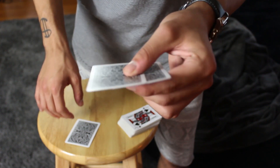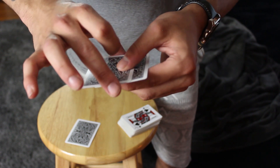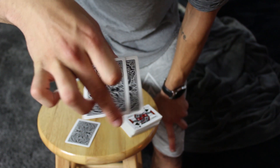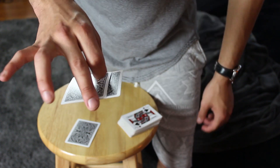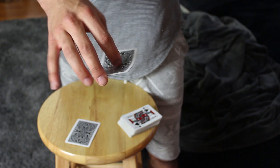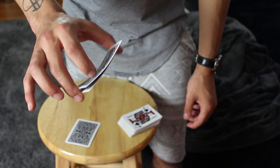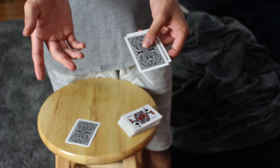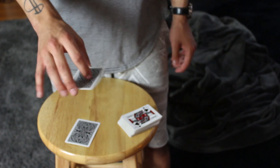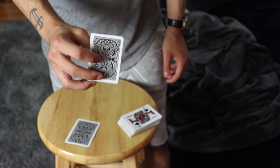For the next move, you're going to make these two cards turn into one card and convince them it's the five of spades while the jokers are here. What you do is collapse the cards — you have the cards stacked about halfway through, maybe a little over half, and you put your middle finger and thumb right in the middle of those two cards. Then you use your ring finger to push those cards together. You want to keep some pressure on these cards so they're not spacing out or going into a weird misaligned position.